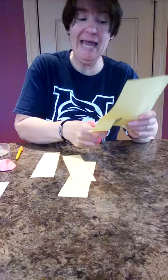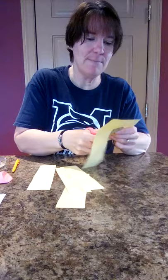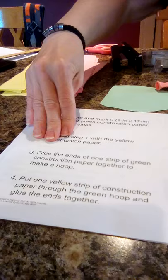Again, maybe you're not using pink and yellow. Maybe you have better paper than I did at my house, and maybe you're able to use the green and yellow like it said to in the directions. Again, I didn't have enough. I only found 1 piece of green, so I decided my snake is gonna be wacky and it's gonna be pink and yellow, okay? So first direction was to take 1 color of paper, make your 2-inch marks and cut it. Do it again with the second color paper.